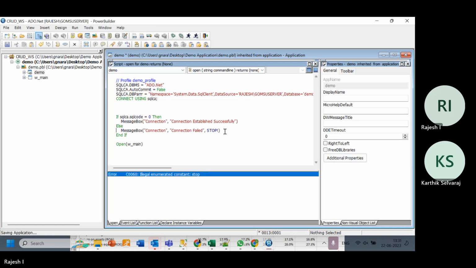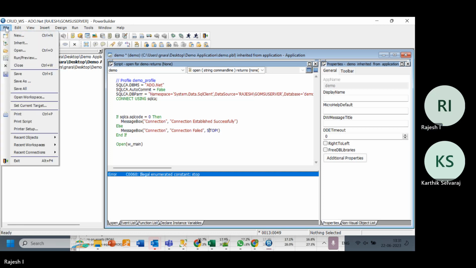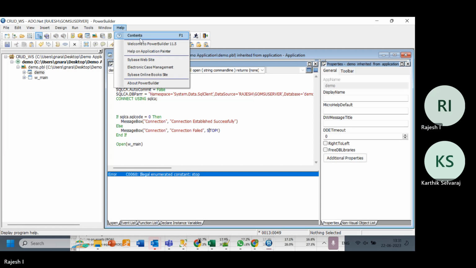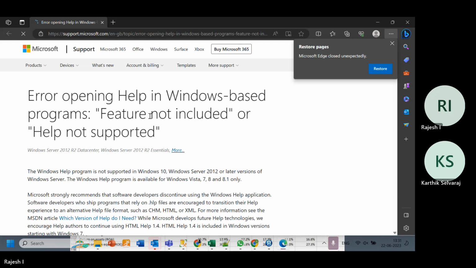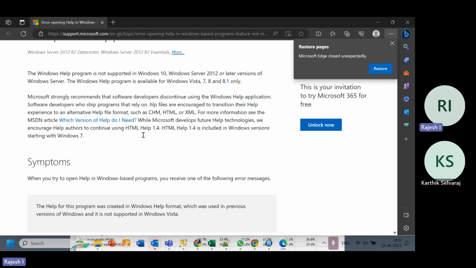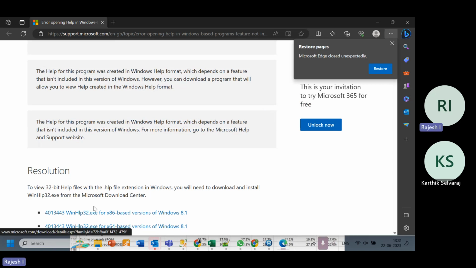And if we have any trouble or issues, then we have a help here. It says help not supported. It's okay. We need to install this winhelp32.exe to open all the Power Builder help. If I get a chance to install, I will show that in the demo.